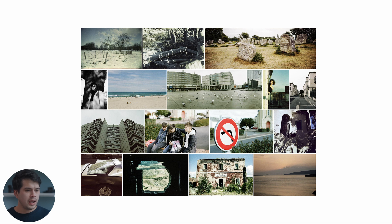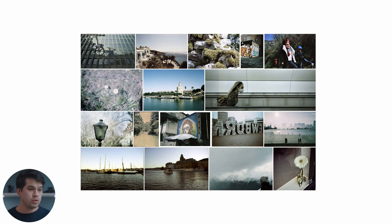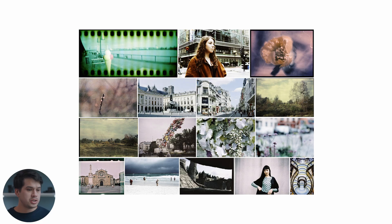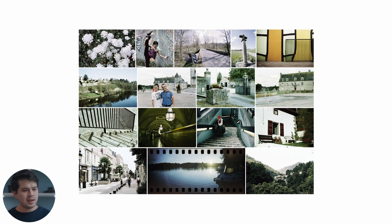Here I am on Lomography.com and you can see these example images all have been uploaded by users that bought the Lomochrome Metropolis. You can see in terms of the tint of the images there's a lot of variation. Just like in digital photography, loads of factors come into play in the final result — it could be your lens rendering colors in a specific manner, your development process, adjustments in post-edition, the film being a bit expired, or most importantly the white balance — the light in the surroundings at the time. So if you're shooting on a cold day your images are going to be a lot cooler compared to images on a warm sunny summer day, which is why we see this variation. Sometimes we have very cool, very green images and on the other hand very warm and creamy ones.